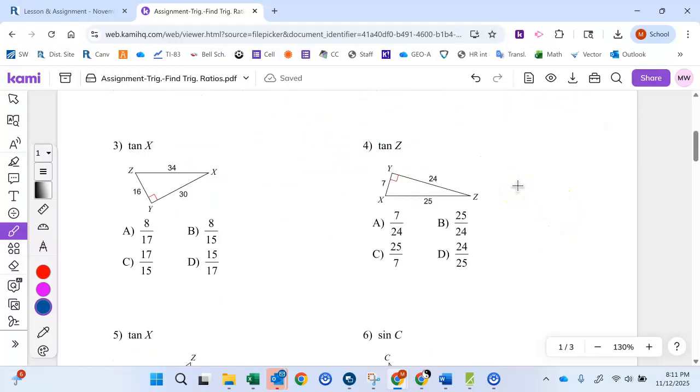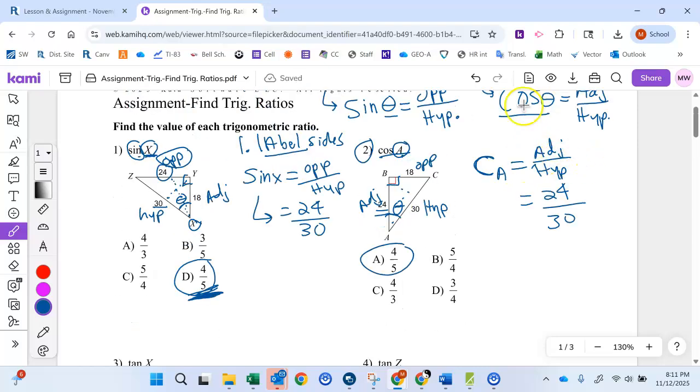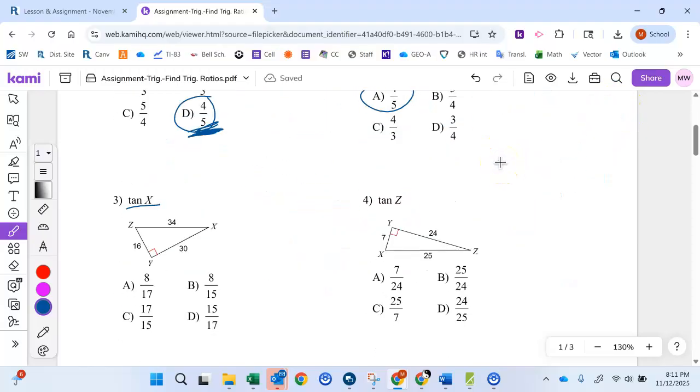Okay, now let's do one more. Let's do tangent. So what's tangent? Tangent is opposite over adjacent, okay? So I'll just write that here. Tangent of x, I'm going to abbreviate T. You could also write tangent of x is equal to O, opposite over adjacent. So first of all, it's of x, so the reference angle is right there. This would be the opposite right here. This is the right angle, so this is the hypotenuse. So this has got to be the adjacent.